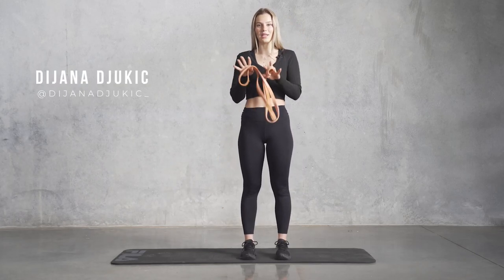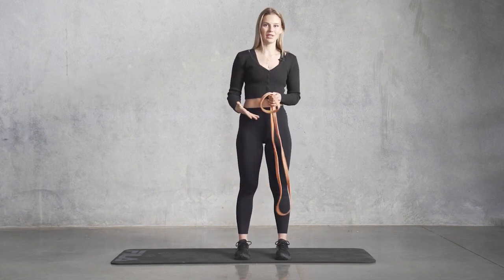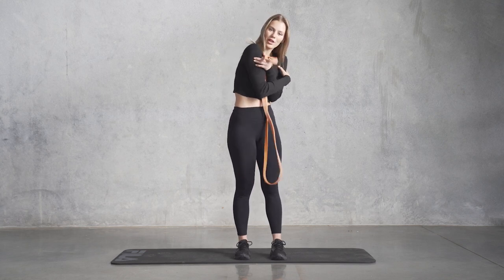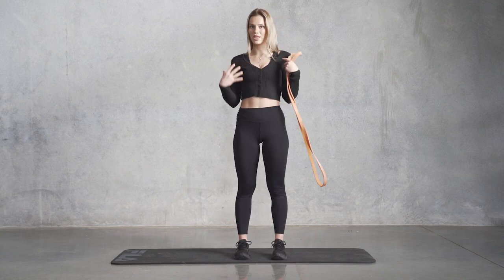Today I'm going to do an upper body programmed mobility session. Why I've put this in is because usually when we go to sleep, we kind of hunch over and curl up. So using this in the morning will help to open up that chest before we start our day.